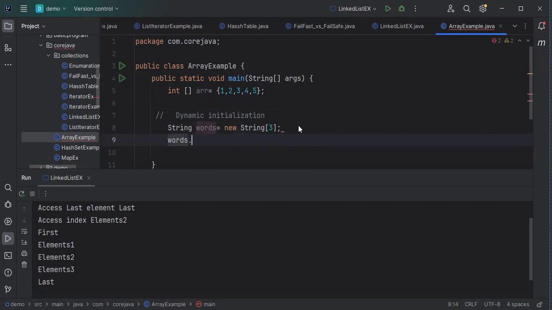Then words[0], it is an array. So for 0 we will add, let's print hello.